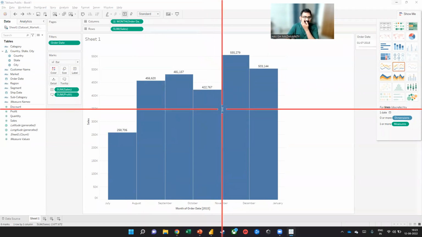Is Power BI more user-friendly than Tableau? Kevin, I will not answer that. Since I'm doing both of these things for you, I think you can take a call on your own and decide for yourself which one you feel is the right tool for you and which one is easier.